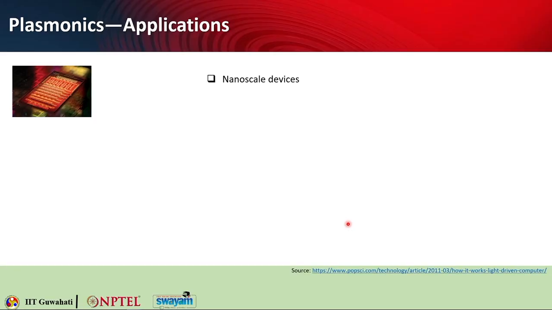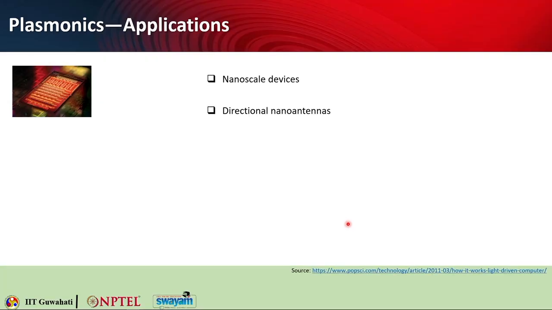The ability to focus light and manipulate light at the nanometer scale has a lot of potential, and this is what has been claimed by the pioneer of plasmonics, Professor Harry Atwater at Caltech, US. He foresaw that this field is going to be very exciting, and it is compelling because you can see a lot of applications of this field in nanoscale devices. As you have seen, you can propagate surface plasmons over nanoscale distances. You can confine energy with deep sub-wavelength spacing. All those will allow you to get nanoscale devices.